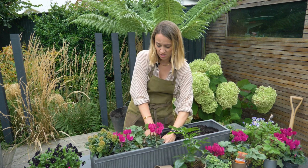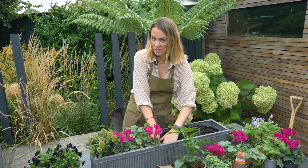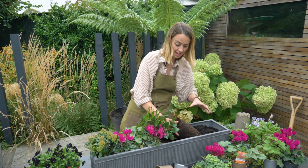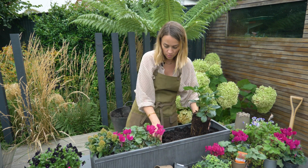Really tuck them in. Don't be shy about putting them all nice and close together. You don't want a gappy window box. And in with the hellebore. This is the star of the show. And again, this can go into the garden once you're done with it if you want to swap it out when you're doing a spring window box.